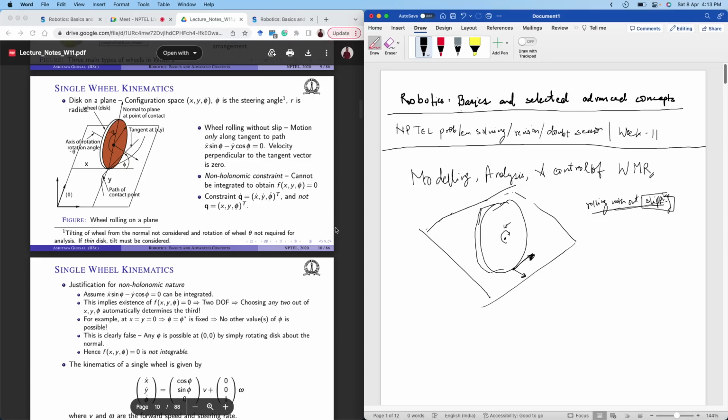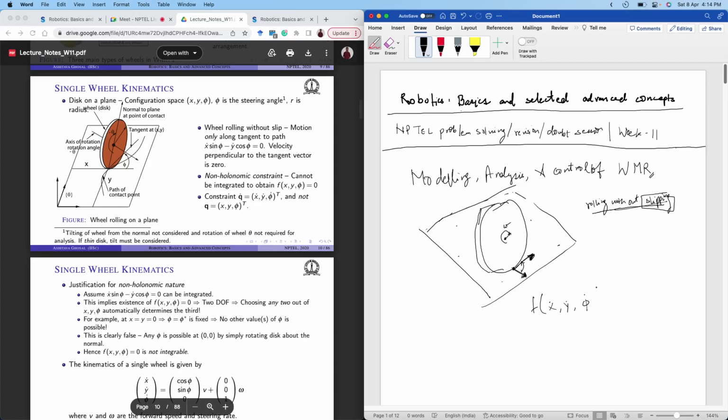Now this is a constraint on the velocity, and not on the position, because the wheel can be anywhere on this 2D plane. But wherever it is, the velocity of the wheel in this direction has to be zero. That is what it means for this point to just stay here. Now this constraint will be a function of all these three quantities: the velocity of the center of mass of the wheel and the rate at which the wheel turns.